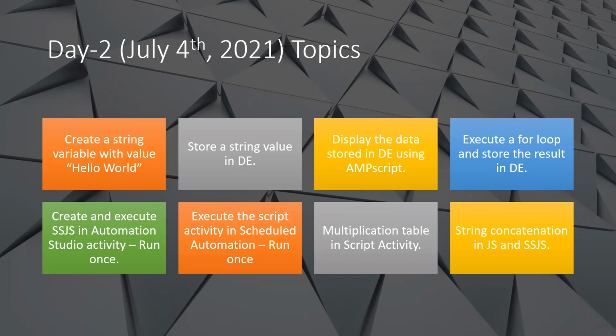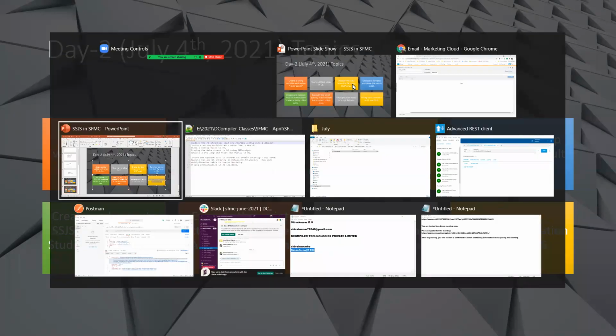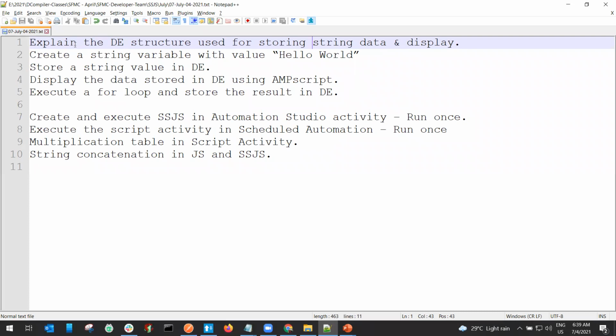Thank you. So having said this, let me move into Notepad++ to explain this. First I'll be explaining why I'm using a data structure, that is the data extension, for storing the string and displaying it. One of the reasons is response.write is not executing in the stack which I'm using.